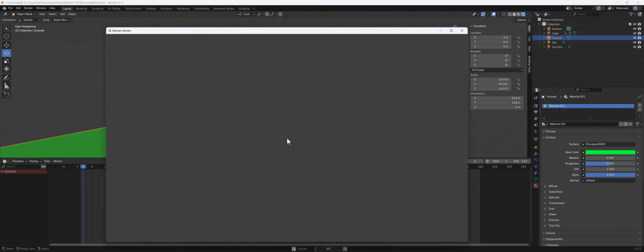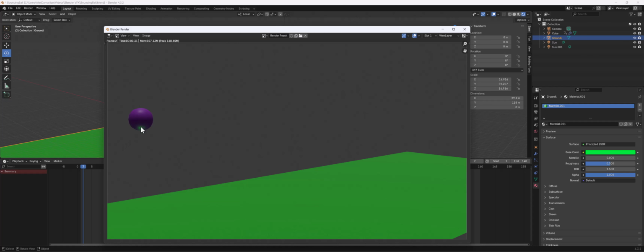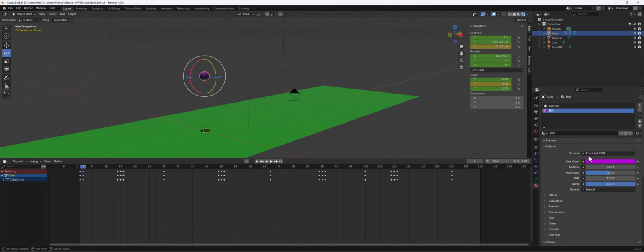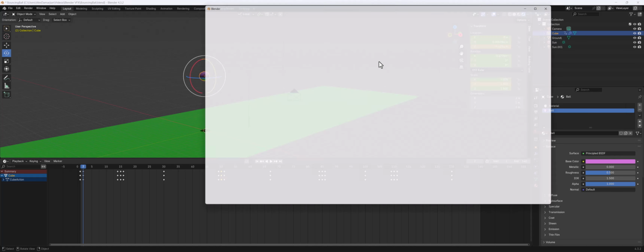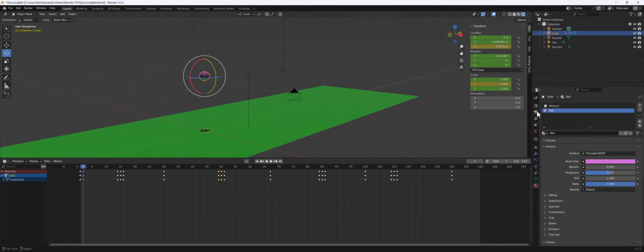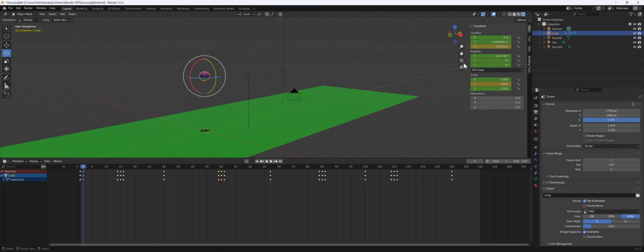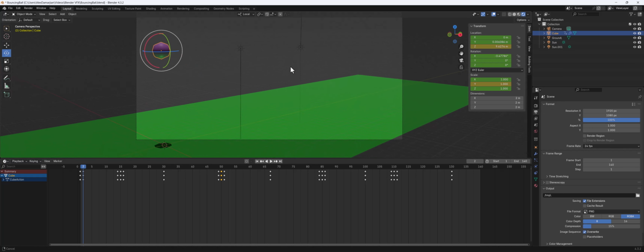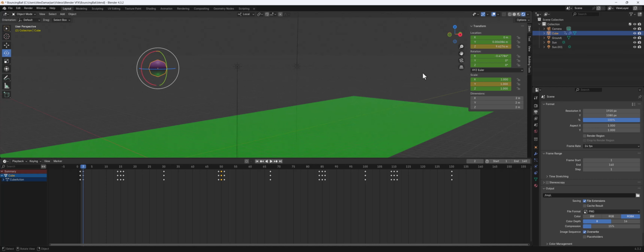And let's hit F12 and see how that looks. So it looks like the ground is casting light or bouncing light against it. Maybe I'll make this a little bit lighter because it's too strong. Let's see how that looks. I'm hitting F12 here. Yeah, see, now it gives me a little bit more because my sphere is lighter. All right, let's render this out. Again, I kind of want this to be a little bit tighter here.